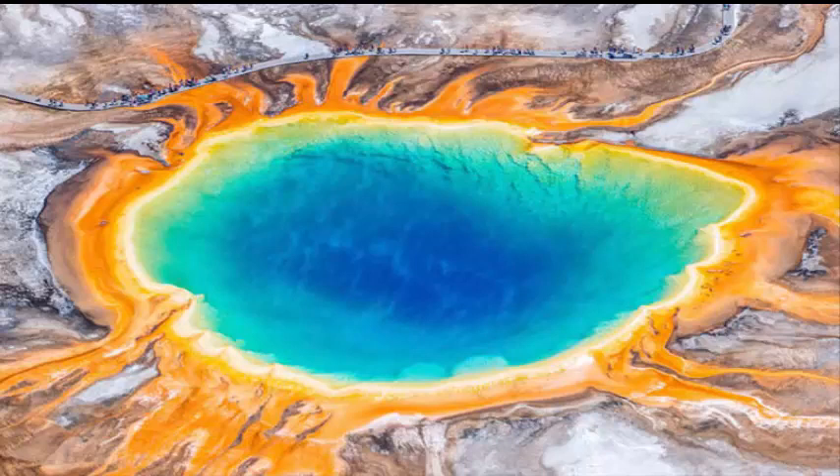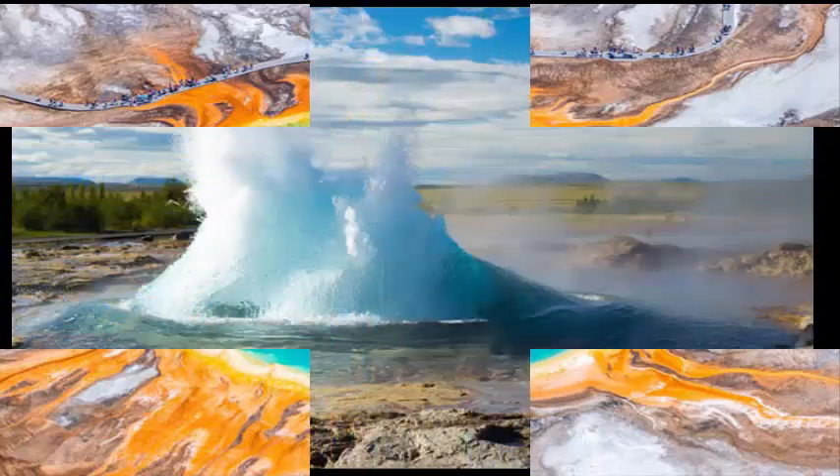A geologist at the University of Illinois has suggested the source of Yellowstone's volcanic activity could be found off the west coast of the United States. Dr. Lajun Lyom, an associate professor at the Department of Geology, used supercomputer 3D modeling to establish new models of plate tectonic movements which may have given rise to Yellowstone.